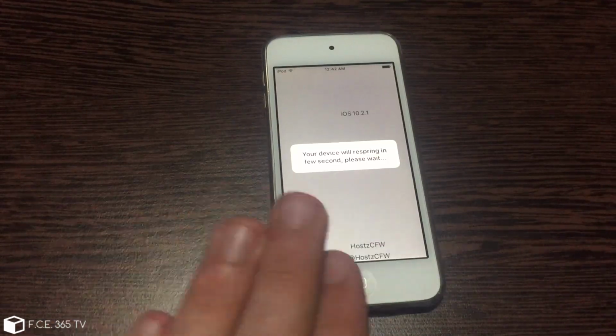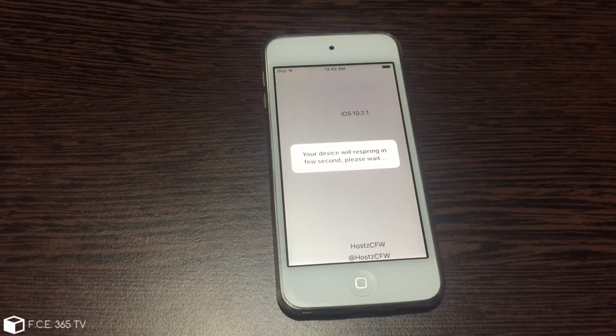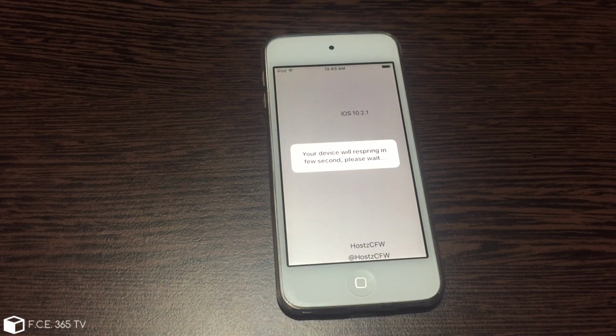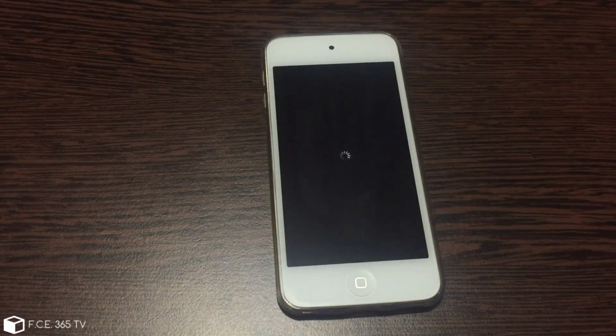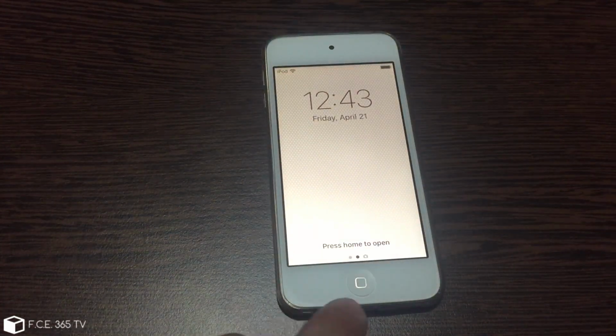The labels here are not aligned, which means he has no idea how to set constraints in Xcode. Probably he made it for a bigger screen and didn't create a constraint mechanism. But the application, as you can see, stays stuck here for a couple of seconds. Then for some reason it resprings. As you can see, it did respring, which is definitely not normal for a fake iOS jailbreak application, and definitely makes this something very special.